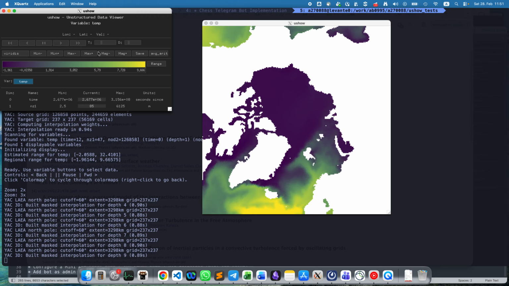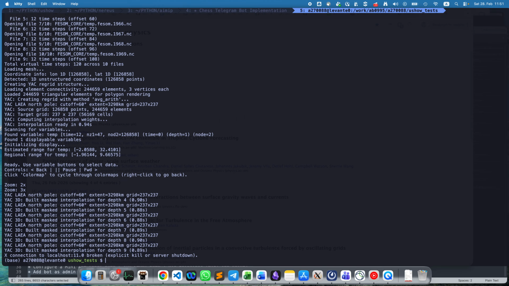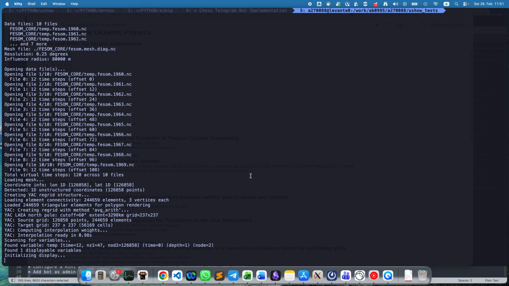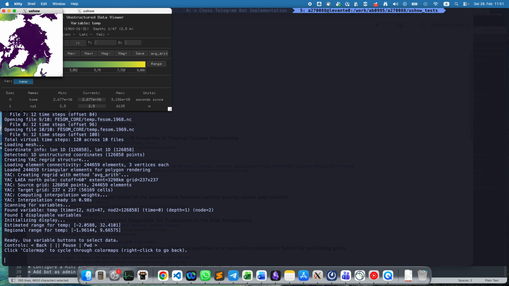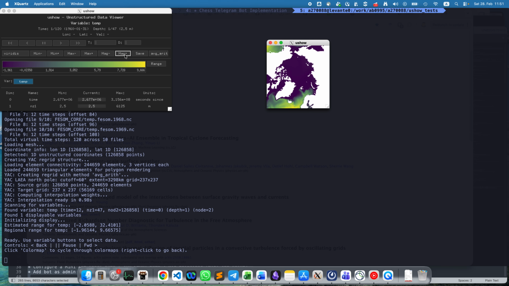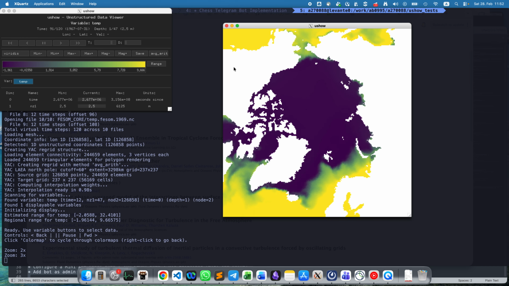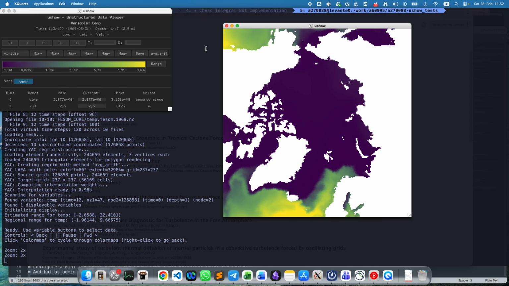Maybe for you the animation is not fast enough. This is also something that you can change. You can add the delay, and let's put it 20. And yeah, increase a little bit. And here is how fast it can go afterwards, right? So, I mean, again, the data are pretty small. That's why things are actually working pretty fast.